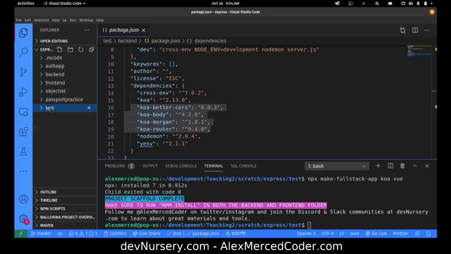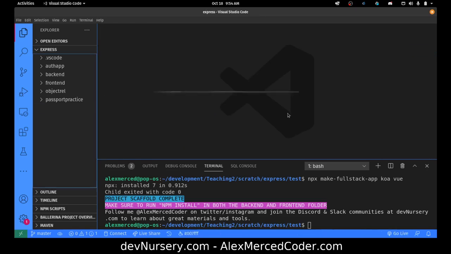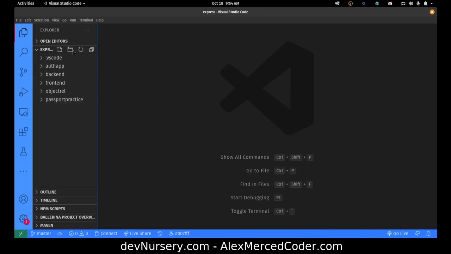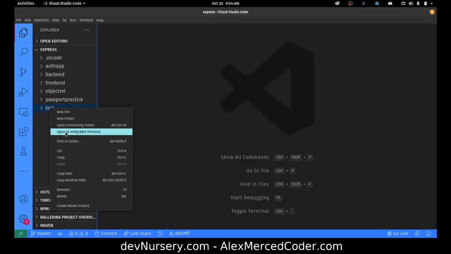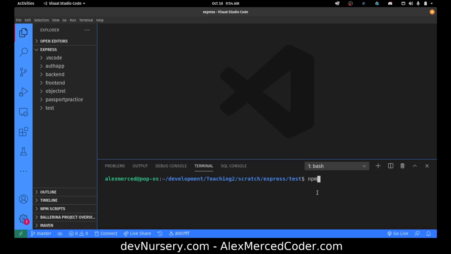Let me test that out, see if I kept that one in there. Move the trash, let's get rid of this template. Okay, npx make full stack app. Now this would be an odd combination, but why not?